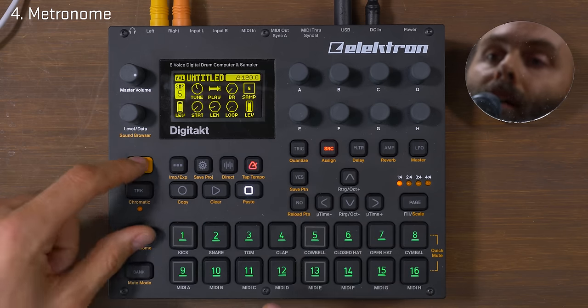Okay, so now if I want to save this and make sure that this is safely saved and stored on the device, I could use this really great shortcut, function and save project. Confirm save. Do you want to save? Yes. Now this is a very good thing because it's super easy to save. You know when it's saved and you know when it's not saved.